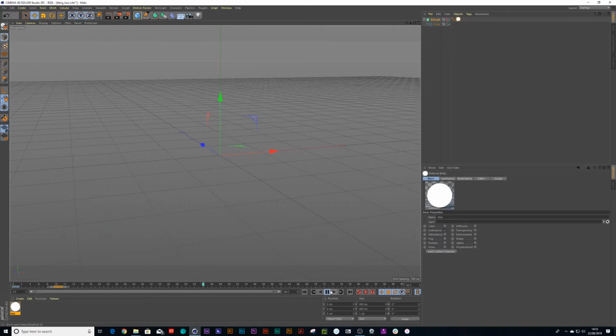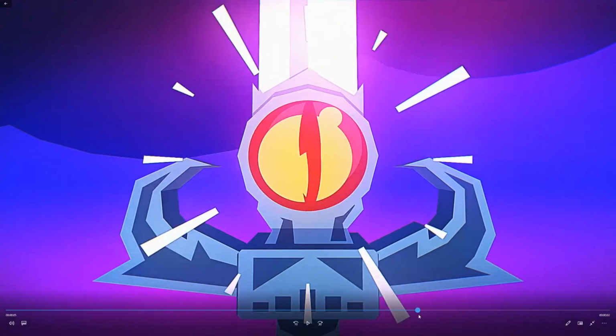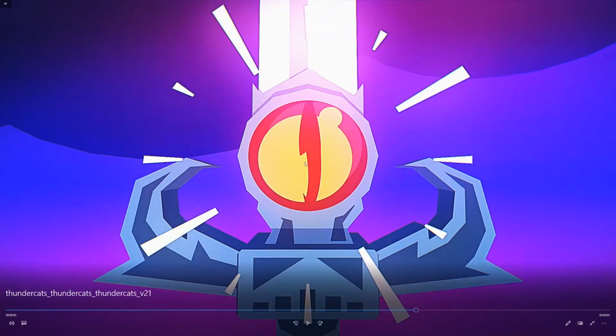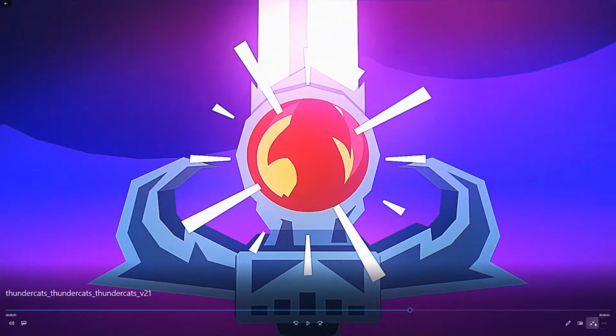Boom. So I want to show how I animate the spark coming out of the eye of the sword. Now, first of all, that was drawn with the PNG sequence I showed at the beginning of my animation series. And this spark coming out of the sword now is done inside Cinema 4D. So let's show you how that was done.